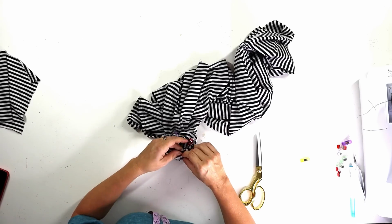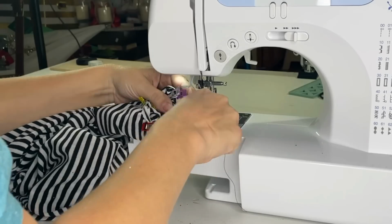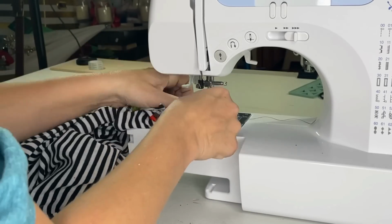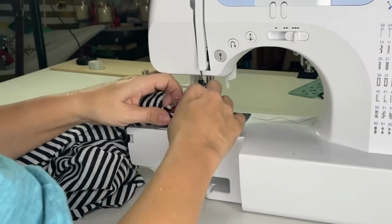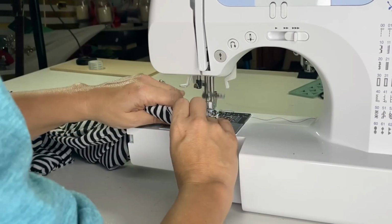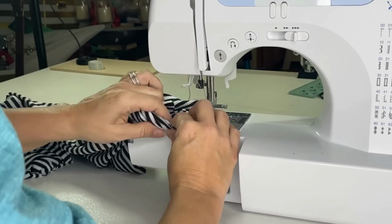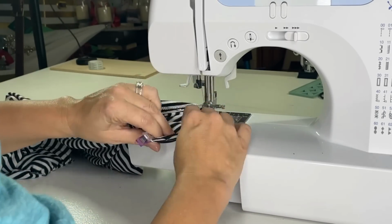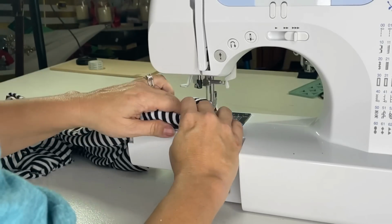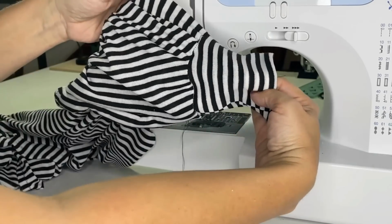Once we have it clipped into place, it's going to look kind of bunched together, but once you put it on the sewing machine and you are stitching around in that zigzag stitch again, you can pull it. So you're going to have 4 points, and you're going to want to make sure you stretch it to where it lines up, and it will all work out, I promise. And so you're going to go all the way around, and there you have a cuff, and you repeat that on the other side, and it's a simple cuff. And that's it. And here we have our cute cardigan.